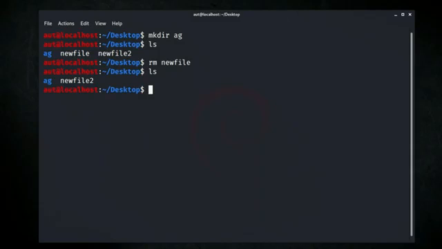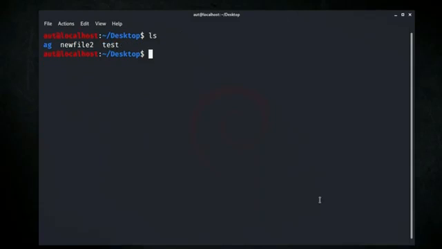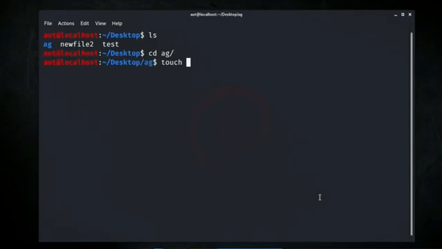So far we have learned how to create a file, how to create a directory, and how to remove a file. So now let me show you how to remove a directory. First, let me create a file in a directory. So I will change directory by typing cd space ag, and here I will create a file using the touch command. So I will type touch space test1 file. Now let me exit from the ag directory.